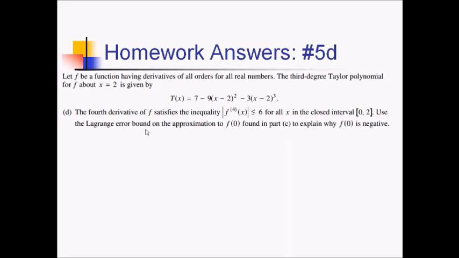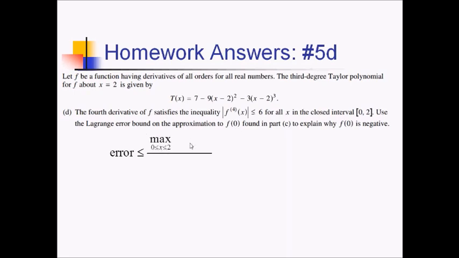Well, they said Lagrange Error Bound, so we immediately go to our Lagrange form, error less than or equal to, and now we have our fraction here. So we need an interval that we're maximizing the derivative across for this one. So we are centered for this approximation at x equals 2, and we're actually plugging in 0 in this part of the problem. So that means we want the max between 0 and 2 of our derivative.